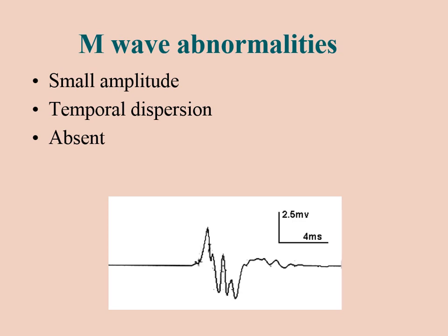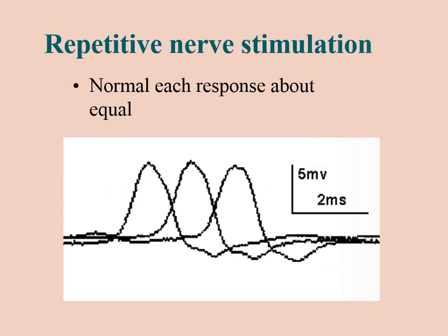When you can't evoke anything, the first thing you do is start messing with the equipment, make sure the amplifier's on, right, Missy? Yep. Yeah, little things like that. If you double check, triple check the equipment, sometimes you can go to a different nerve, make sure that's working, stick the needles directly into the muscle, make sure you can make the muscle jump, that the current's working. Then you can say that the nerve's not conducting at all, or the muscle's not responding at all.